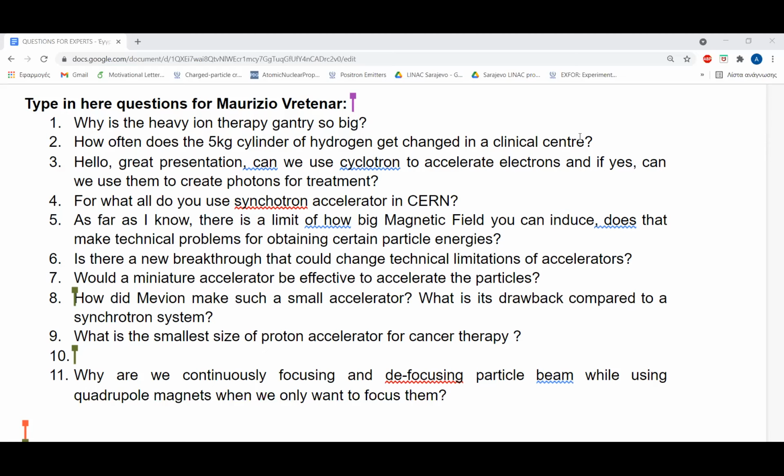So actually, you defocus little because you put the defocusing magnet when the beam is small, and you put the focusing one when the beam is larger, when it goes more towards the end of your magnet, when the field is stronger. So this is basically a trick. But if you make the calculations, you will see that your beam is stable thanks to this trick.